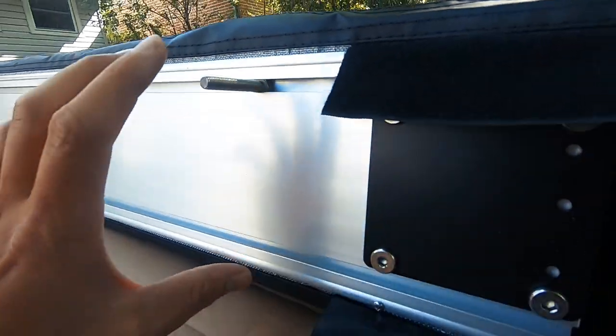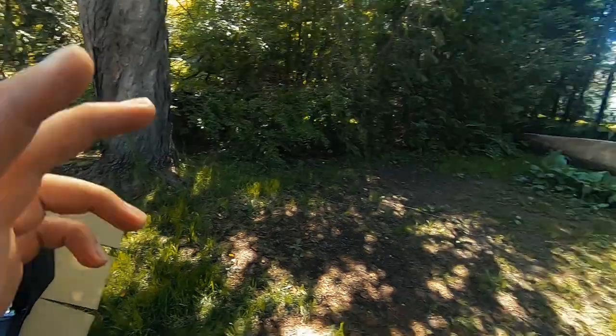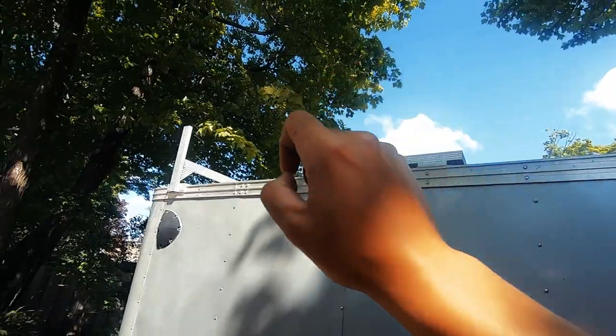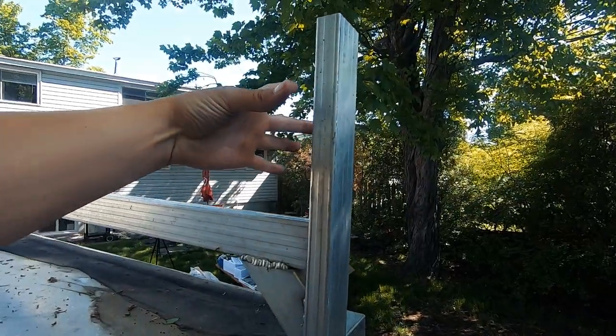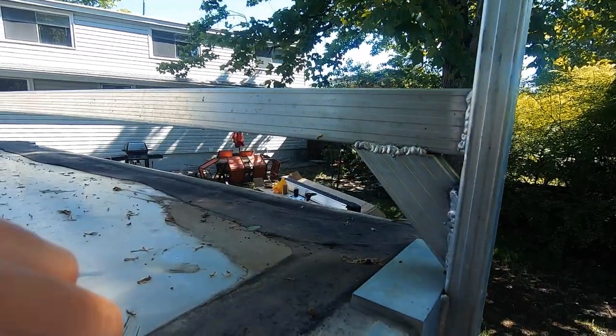So what I'm thinking is I'm gonna have two bolts, one on top, one on bottom, and then I'm gonna drill holes through my roof rack here, top and bottom. That'll allow me to mount my roof rack front and back onto the roof rack. With the U-bolt plate, I'm thinking the top connection can actually have two bolts, and then down below I'll just have one screw going through.